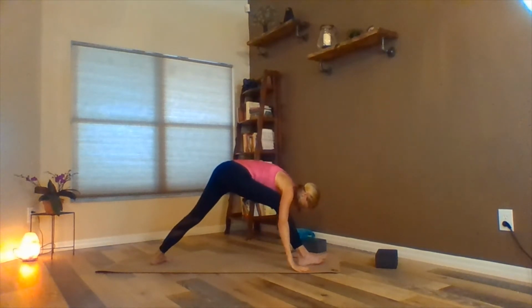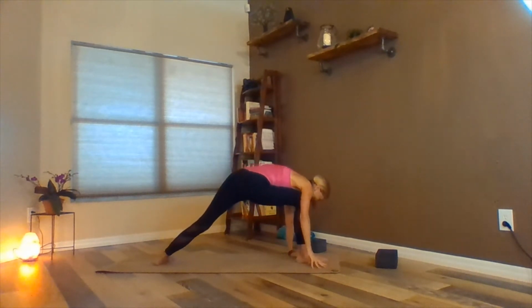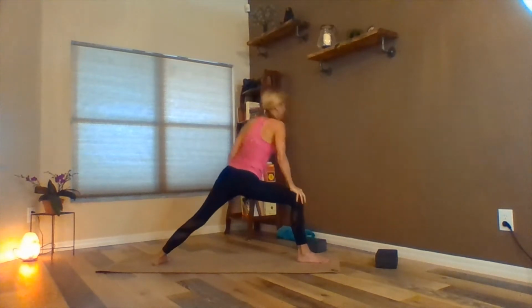Inhale, half lift, press the palms onto the upper block. Exhale, turn that back heel down. Take a big inhale, warrior two, bend into the front knee, come all the way up. Sorry, I have to see my back. But sink into that front thigh, bring the shoulder blades back and down, gaze towards that right middle finger.